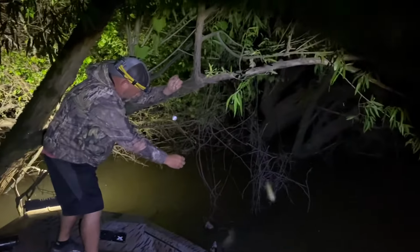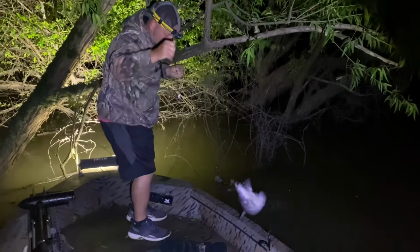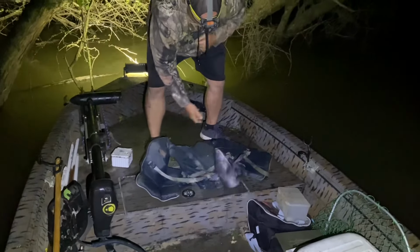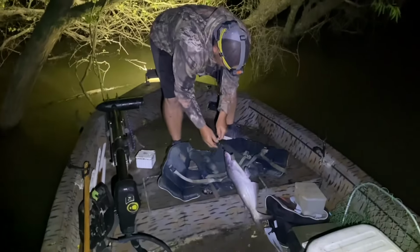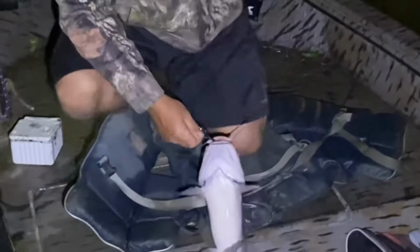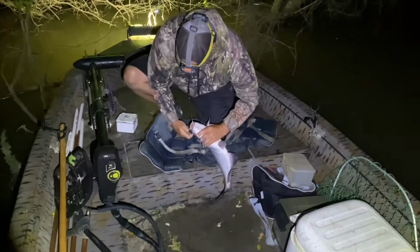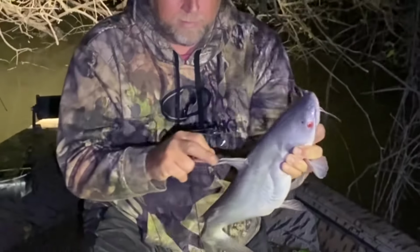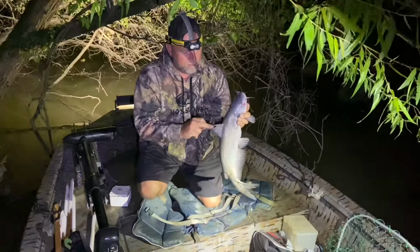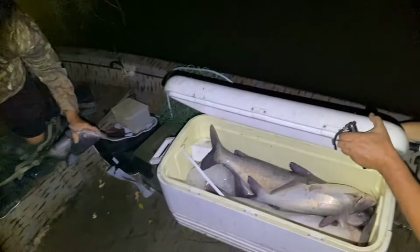He's not very big. Another blue cat. He's all wrapped up. 3.5. Oh, no, probably about 2.5, 3. Threes. Maybe 3. Boy, he twisted himself in two pieces. Look at that. Yeah, he did. He lassoed himself. That right there would get you, son. Yep. That's a pretty good one. I think that's the smallest one of the night.